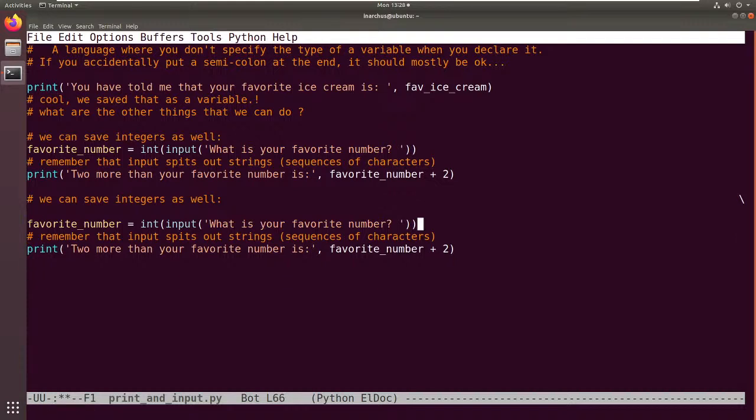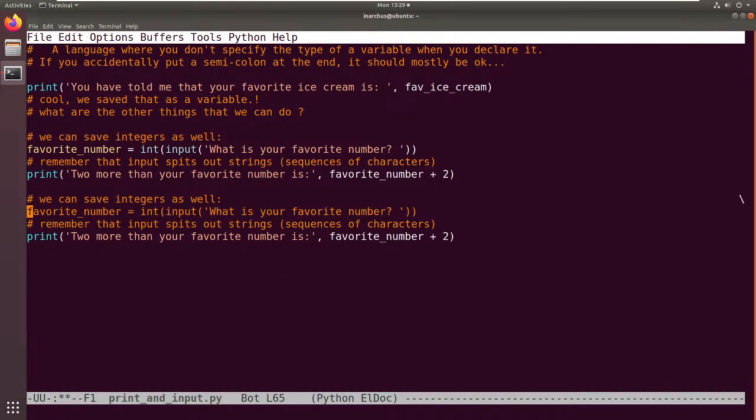Let's forget to convert this time. Why is that not doing good? Let's see, favorite number. Okay, so that's having some issues with its color formatting, but whatever, I think it's fine. So, okay.